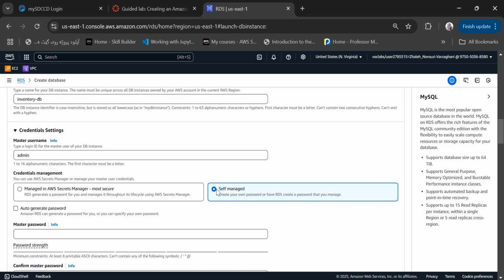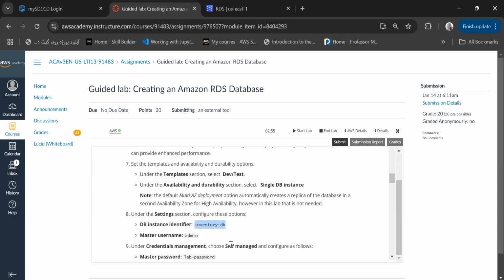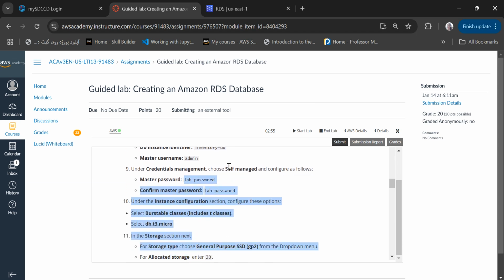And then for the master password that we have here, it would be lab-password, that is here. We set this password for our database. Username is admin and password is lab-password.